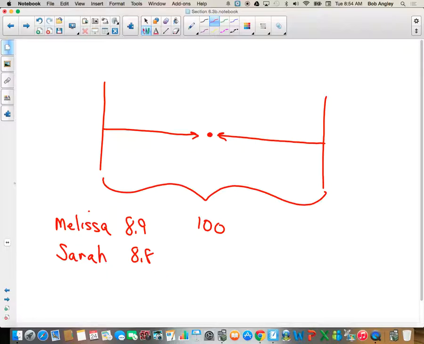I'll show you how to draw the vertical line in just a minute, but this is going to be Melissa. So for the y coordinate for both girls, let's let it be a 3. Melissa's going to be y1. I'll make this y2 and this one y3 because I want to draw this other line to start with. Now for Melissa, since she's doing 8.9 yards per second, that's just going to be 8.9 times t, no problem there.